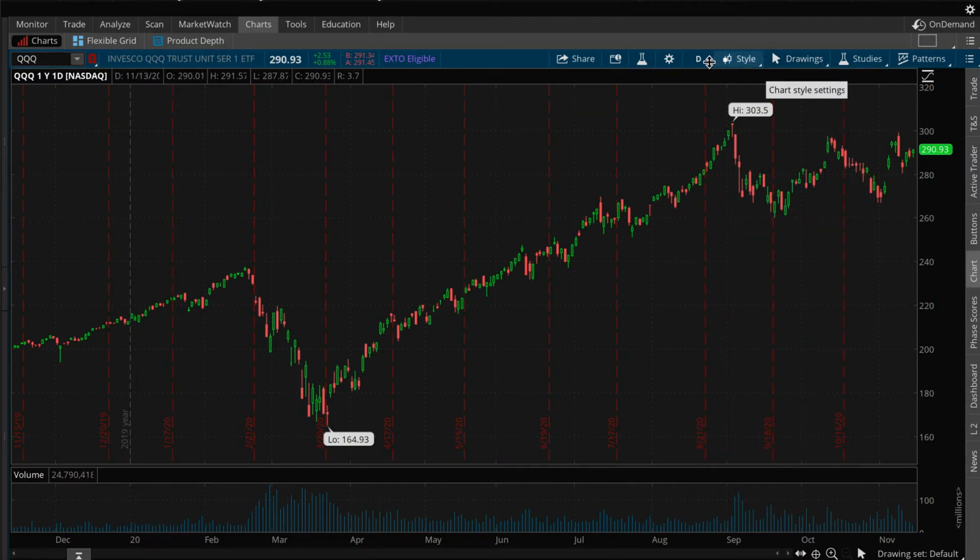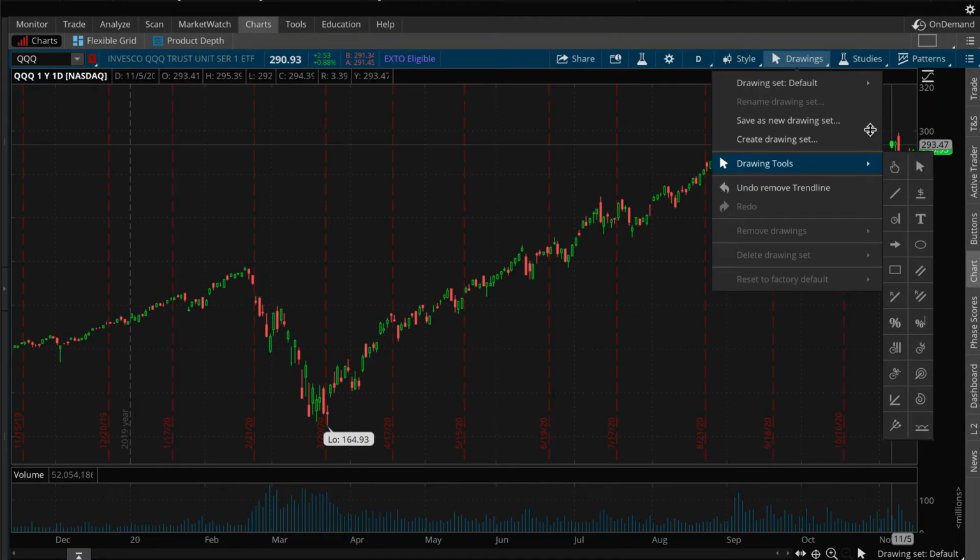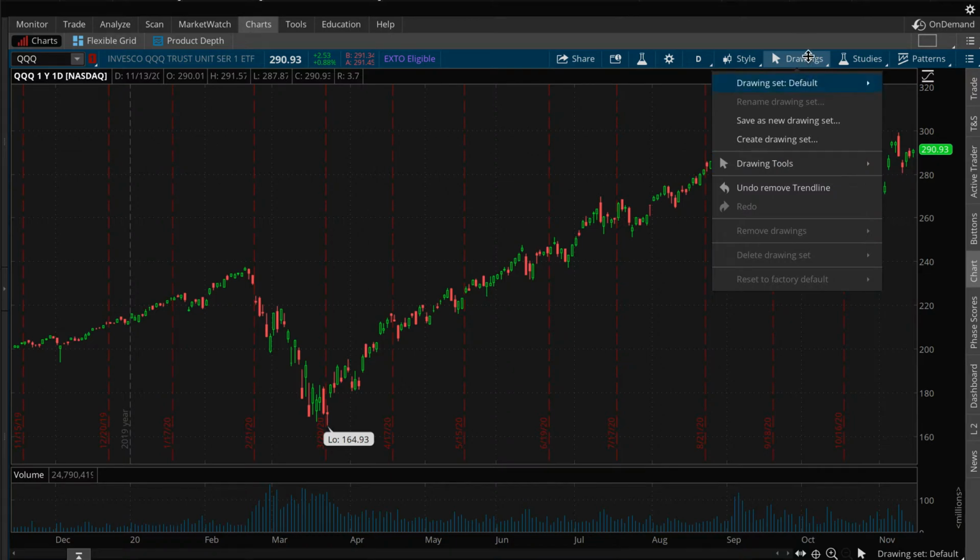Up here, we've got our toolbar with other things, and drawing tools is here as well. This will take us into a similar action. If you do like drawing, you can get this as a floating pane to follow you. I like a neater look on my system, so I prefer having it here instead of this floating pane. Now I'm going to click on trend line, but you'll see a bunch of other options too: regression channels, text notes, which are very helpful, price levels, which are basically just horizontal lines, and then the pointer is typically the one that is there as your default.